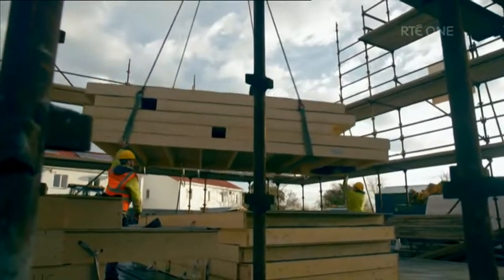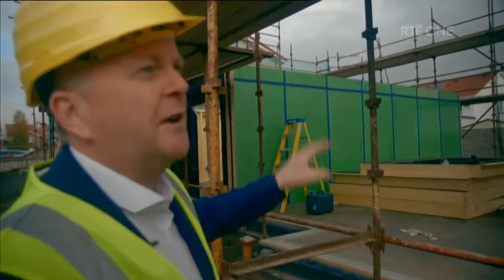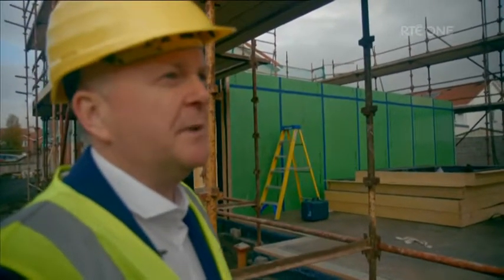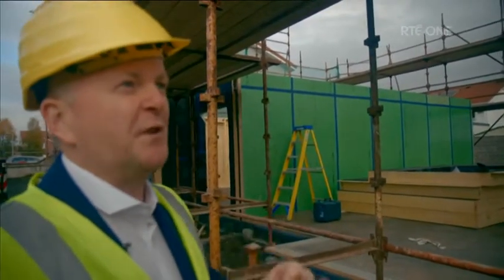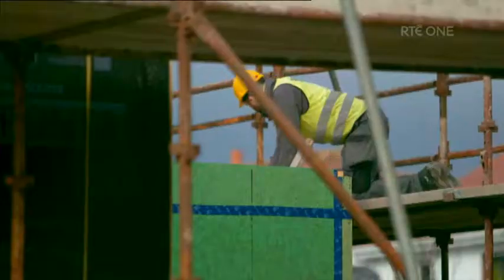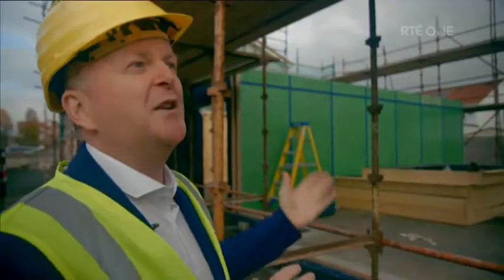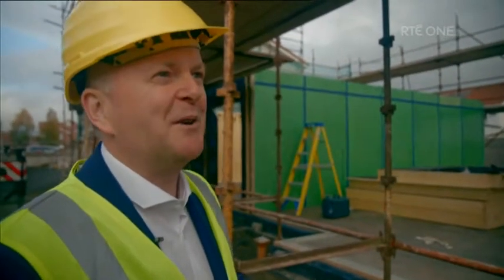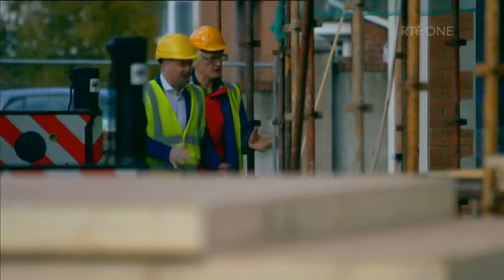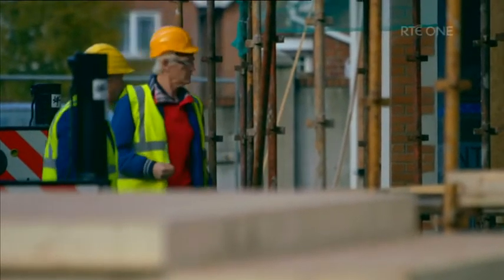And one of the ways we can achieve that is with fairly new products on the market. This is a new air tightness board, for example, this green board that we see behind us here. It's the world's first certified air tightness board made in Ireland by Quilcha. It stops any cold air infiltration, stops any drafts, and this is the party wall between the two neighbours, and it cuts down any sound, so you can't hear your neighbour plugging in the toaster or whatever. With this exceptional level of air tightness, there's a requirement for mechanical ventilation.